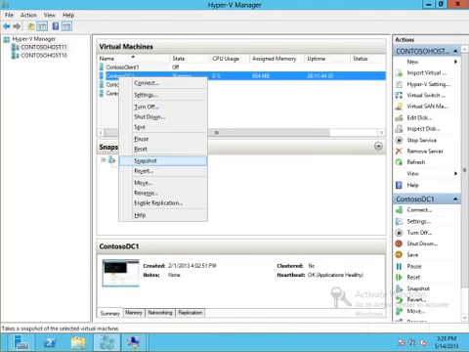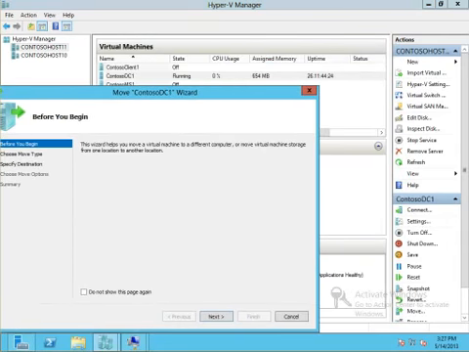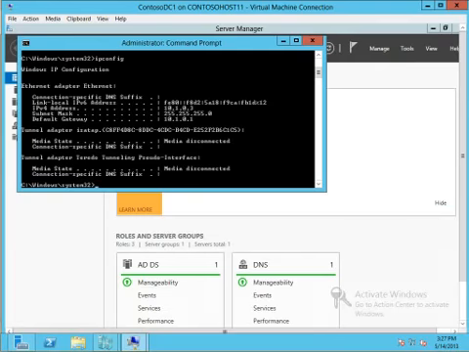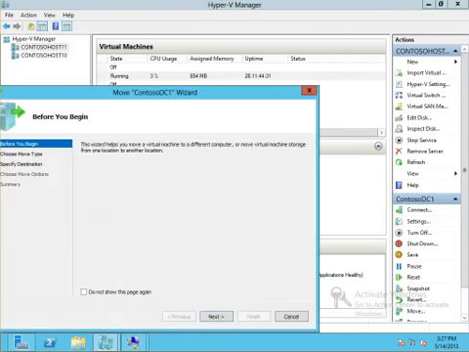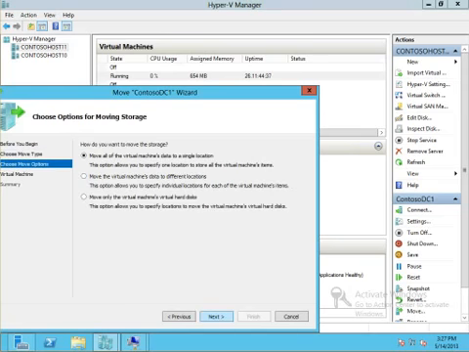So, okay, let's move just like we did before. Right click, we hit the move wizard. I'm actually going to move this over just a teeny tiny bit so that we can actually see. Property page instead. That way we can see the status window. So I'm going to move the virtual machine storage this time. And I'm going to move it all to a single location, although I could pick multiple different locations or just the hard drives.